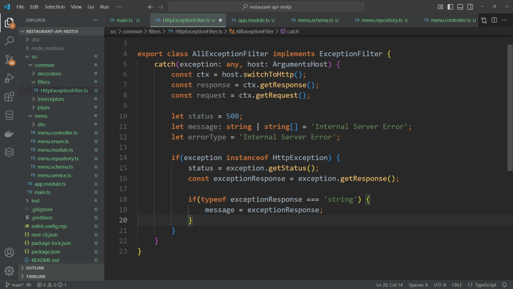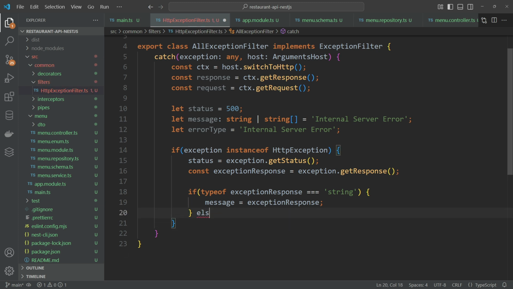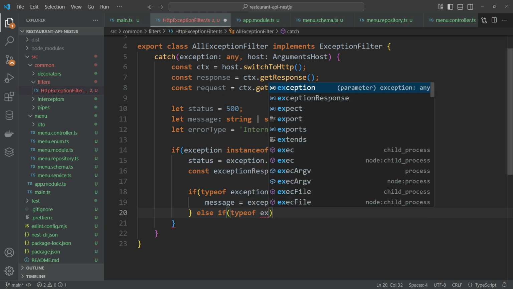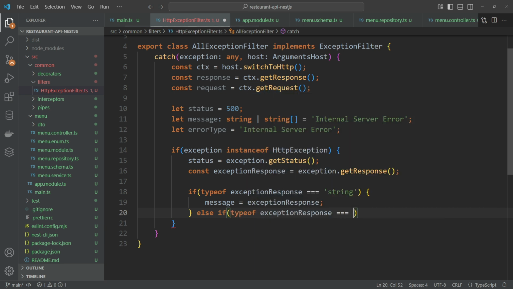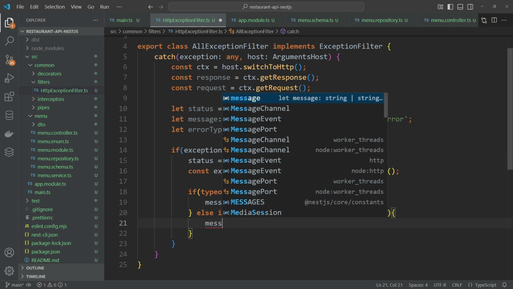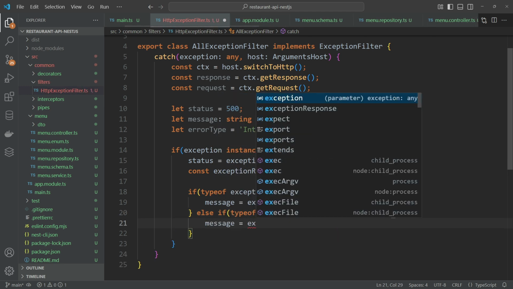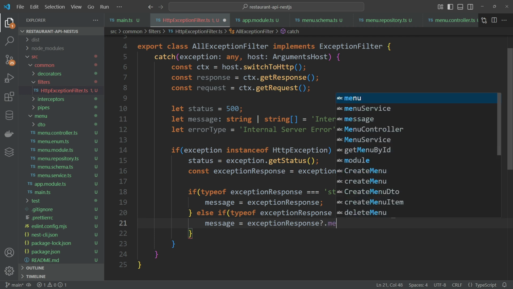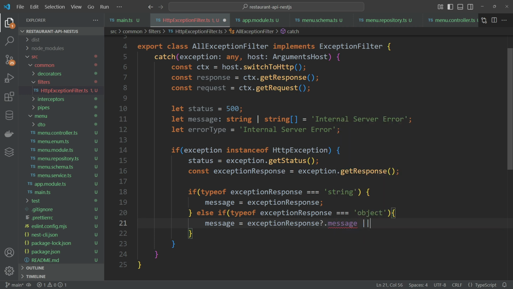And else if typeof exceptionResponse is an object, I will say message equals exceptionResponse.message, or we'll default it to the message that we already have.